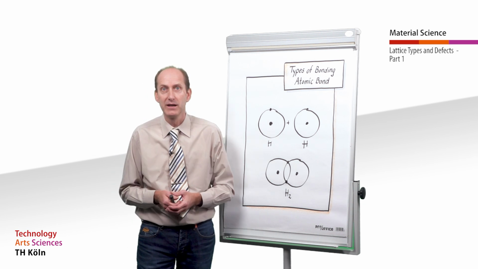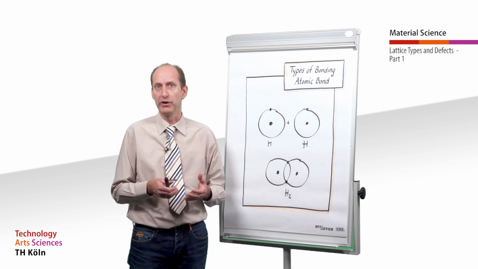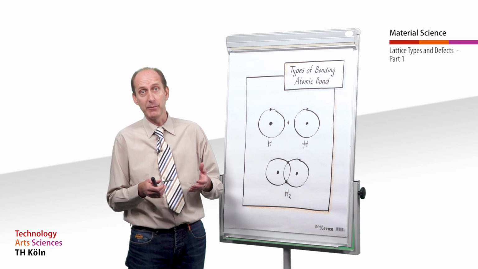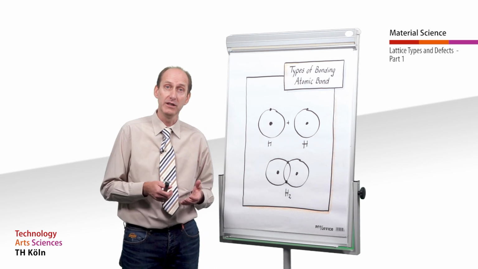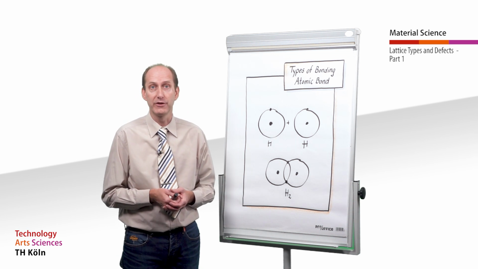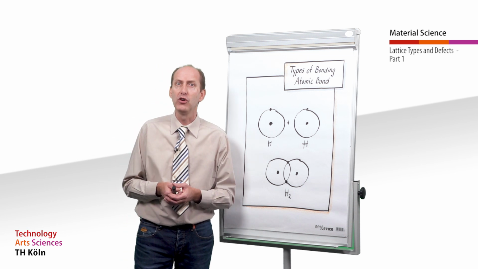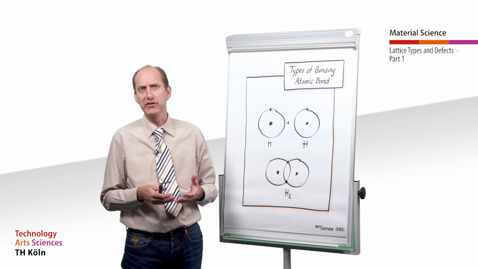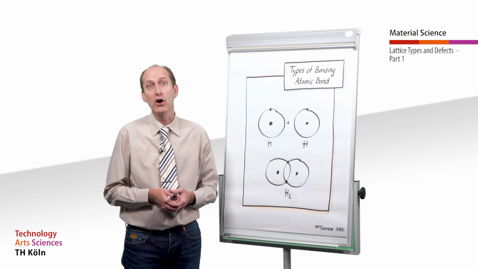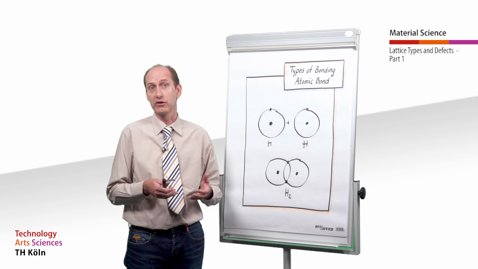If the valence shell lacks two electrons, like in the case of oxygen, two covalent bonds can be formed. We call this a double bond. Further examples of common molecules are methane, CH4, ammonia, NH3, and hydrogen sulfide, H2S. Furthermore, there are so-called macromolecules, which consist of more than 10,000 single atoms. Examples are deoxyribonucleic acid, DNA, or the material category of polymers.